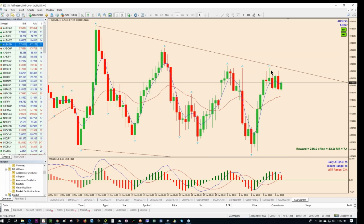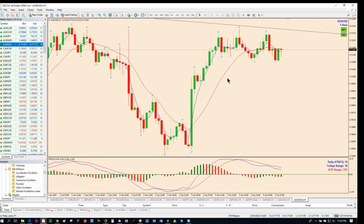or shooting star, some will call it. The EMAs are turning, and the MACD is starting to turn. So the key for us would be to get a cross of the EMAs coming back down and a cross of the MACD as well. If I drop down to the 1 hour time frame, we get a little closer look at what's there. For example, I'm just going to get my marker here just to show you.